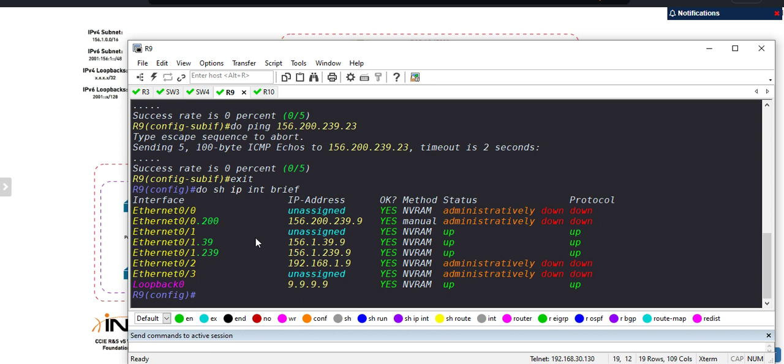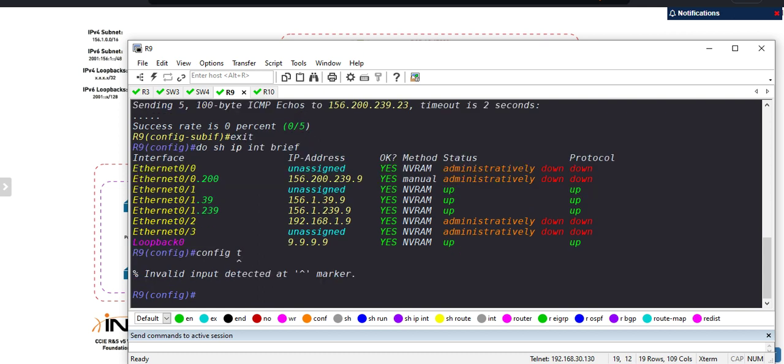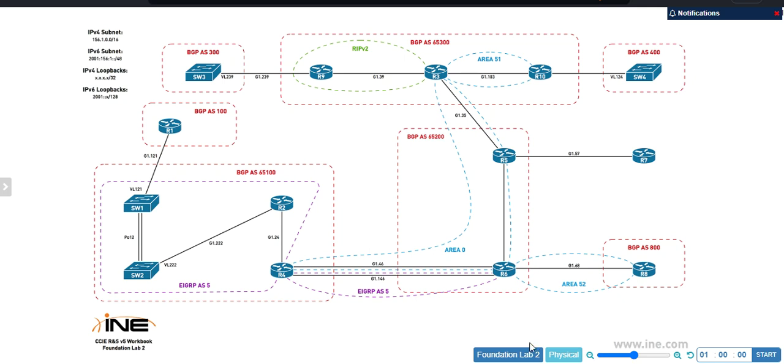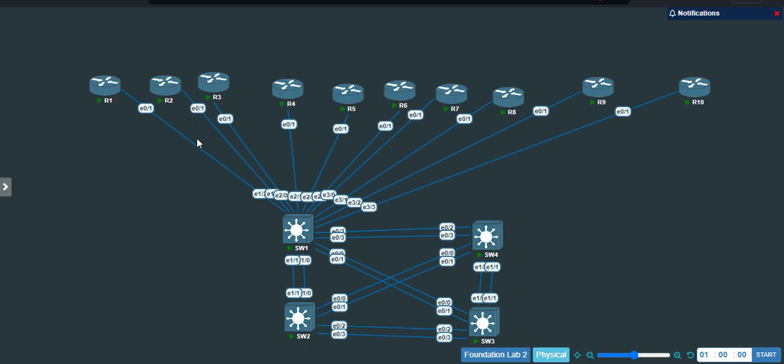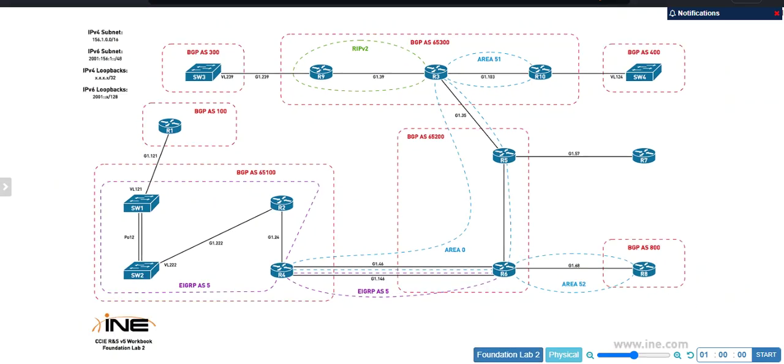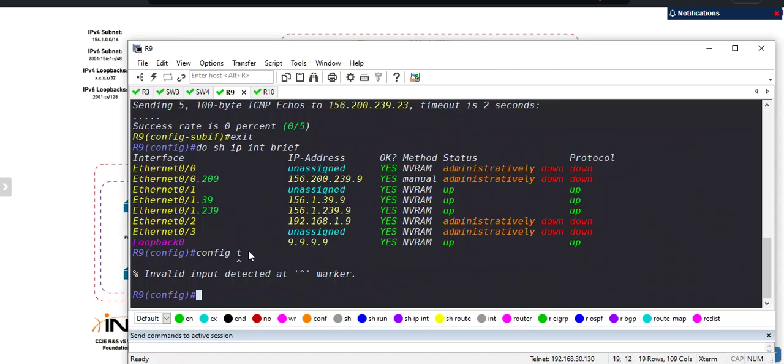Okay, I have configured on the wrong interface. There is no 0/0, only 0/1. I have to fix this one.